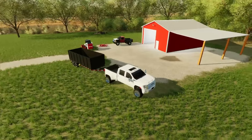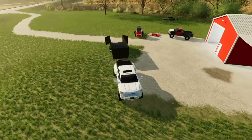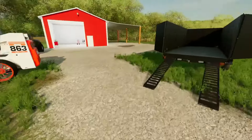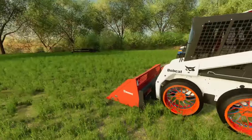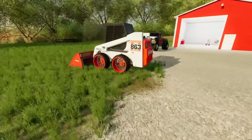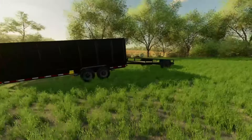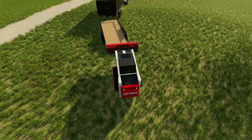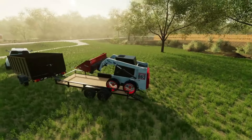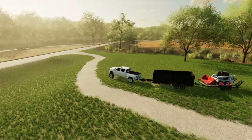I just got back to the house. I ran and got the dump trailer and we're going to try loading the skid steer inside of it — it should work out pretty good. We may be able to fit all the rock in here and haul the skid steer too. Actually, let's just go ahead and hook up to that trailer as well because we're going to need a good bit of rock. We can lower the bucket down on top of the rails and it should work out just fine.